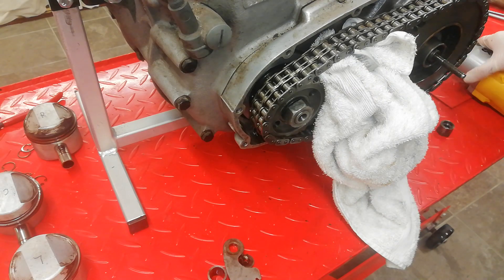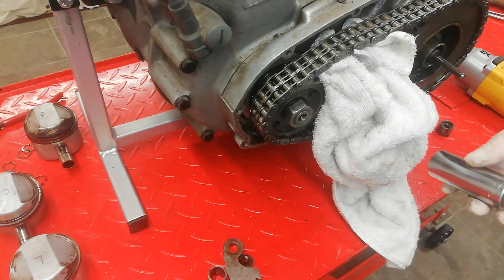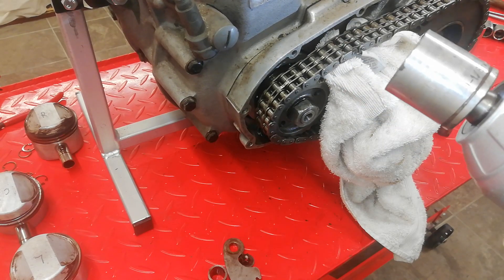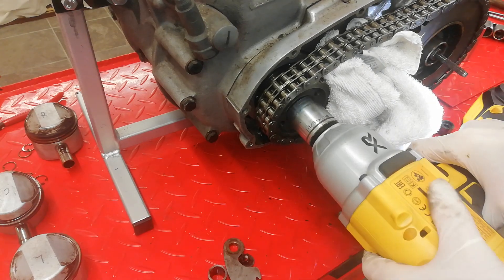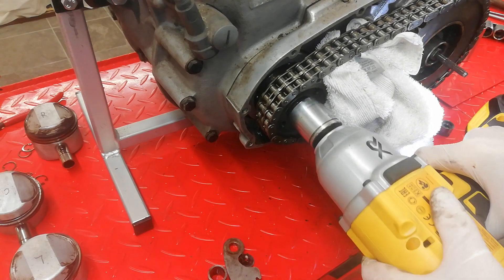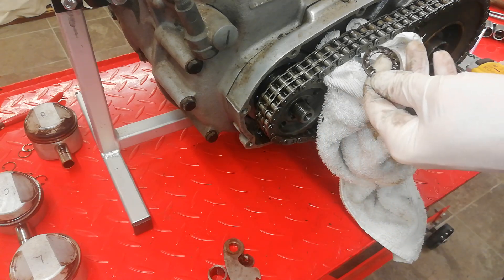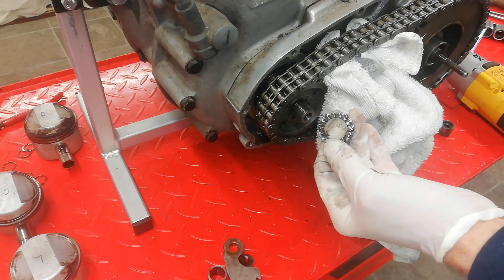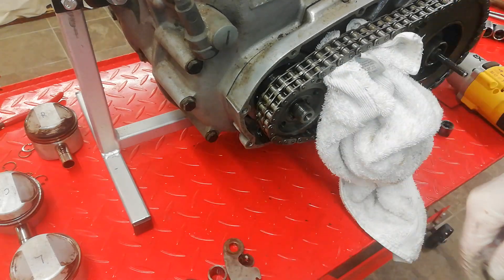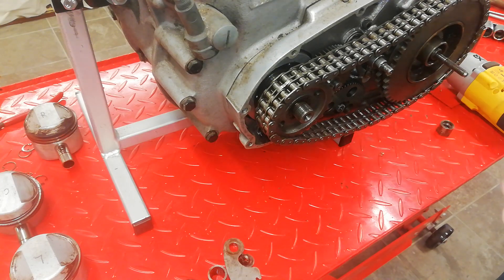I'm going to undo this nut now — it's 60 foot-pounds. We've got the long 15/16 socket, so that goes over the clutch push rod to get to that. And I've got a one-and-one-eighth socket for the front, for the engine sprocket. Hopefully the same will happen again and it does. I can see what they've done — they've put a spring washer on, which is okay, but there's no substitute for a lock tab. They put a spring washer on — I think they just didn't have a lock tab and used a spring washer instead.